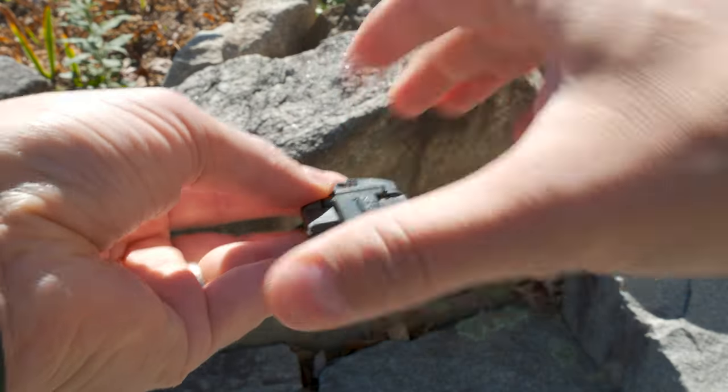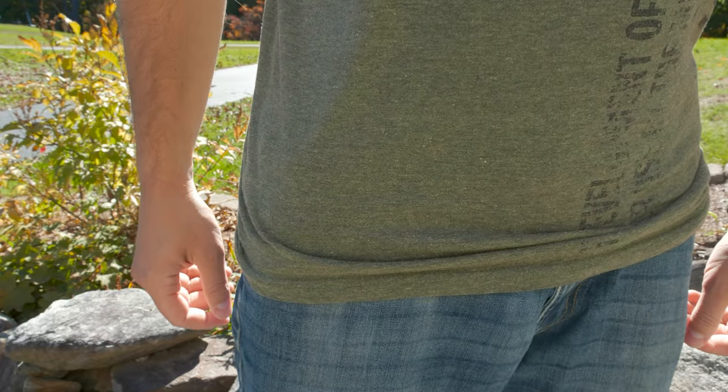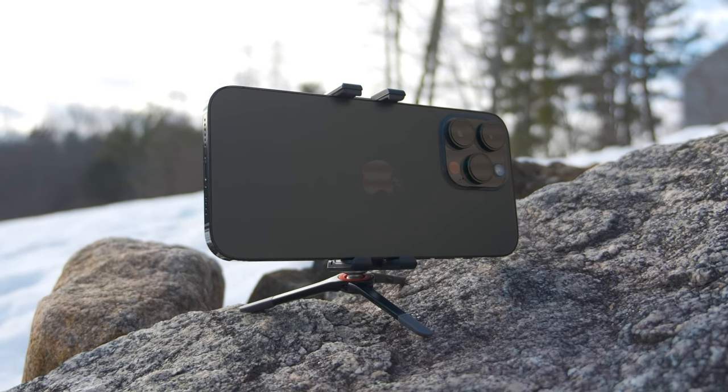If you've seen my previous smartphone accessory videos, you'd know that the Joby GripType One micro stand has been my go-to mini tripod for years and has yet to be replaced because it's just that good. But thanks to MagSafe magnets on the latest iPhones, I now have a new recommendation that's iPhone-exclusive. The Joby stand folds completely flat and can even fit inside that tiny pocket on your jeans. When unfolded, the ball head lets you set it up on uneven surfaces and still get a level shot — I've used it dozens of times to get family pictures.